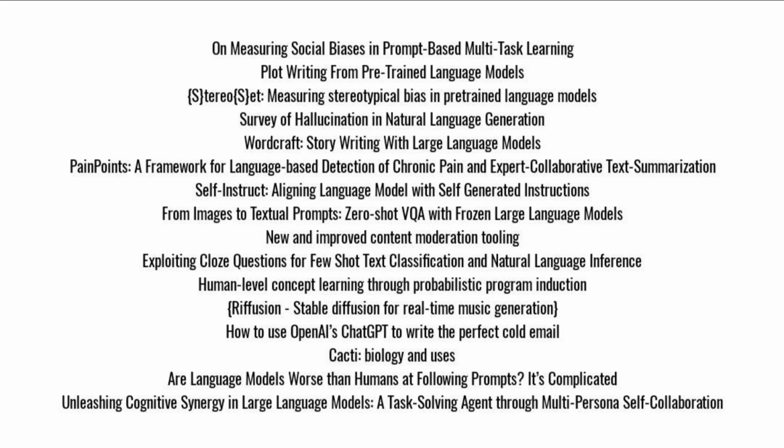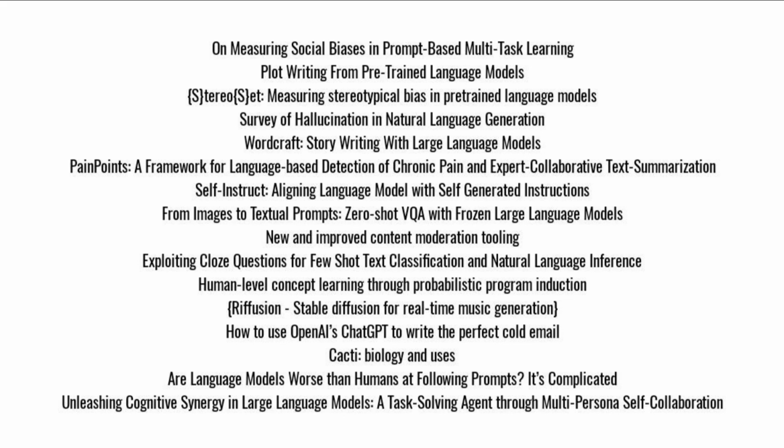PainPoints, a framework for language-based detection of chronic pain and expert collaborative text summarization. Self-Instruct, aligning language model with self-generated instructions. From images to textual prompts, zero-shot VQA with frozen large language models. New and improved content moderation tooling. Exploiting cloze questions for few-shot text classification and natural language inference. Human-level concept learning through probabilistic program induction. Riffusion, Stable Diffusion for real-time music generation.